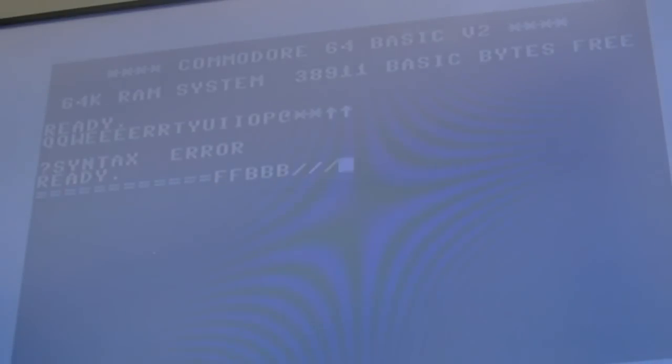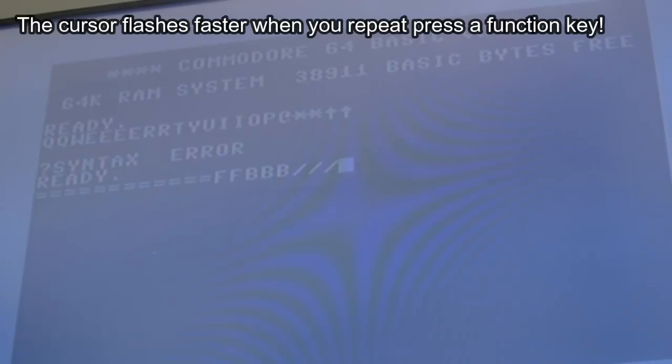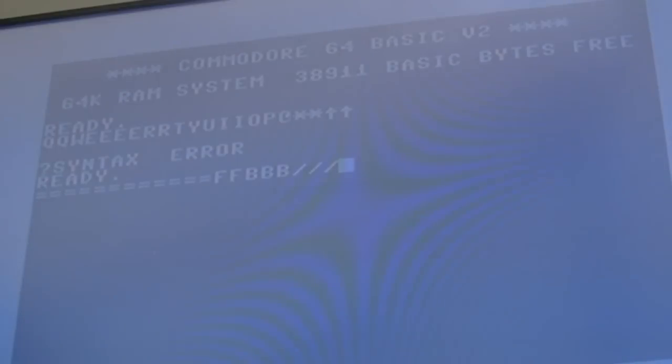So I can't test the function keys. I can press them, though, and you'll see the character flashing changes. If I put one on F4, hang on a sec. You can see it there, as I press it, it stops. It changes the speed it's flashing. Same with F3, let's do F2, yeah, I can press it multiple times there. And I'm just bobbing up and down with it there when I do that, hang on. Yeah, tap. You see it changes, it goes pulse, and I just tap, it flashes.